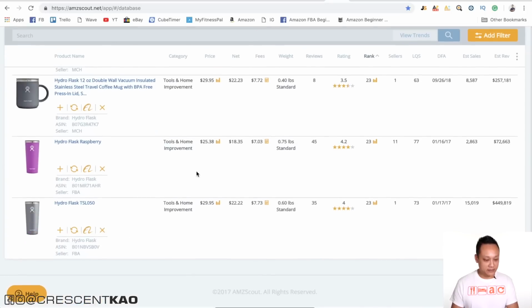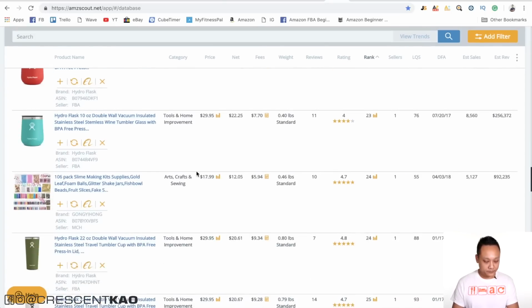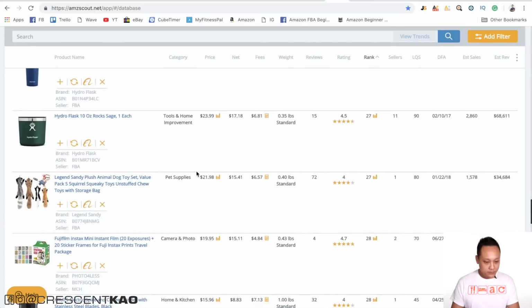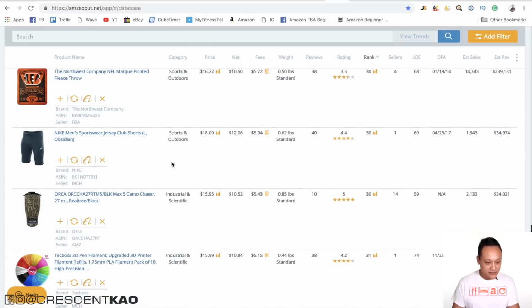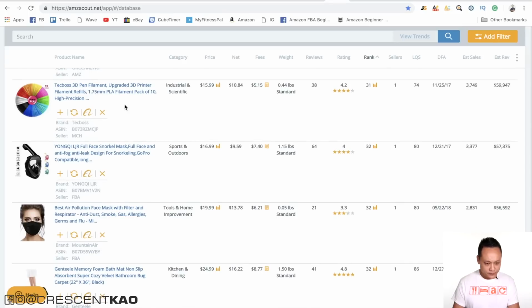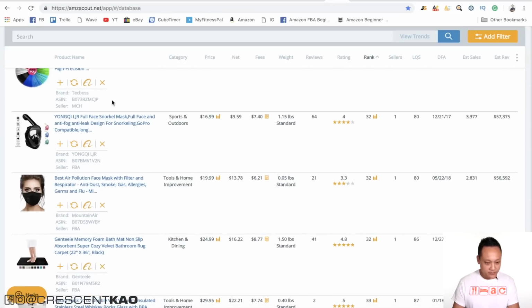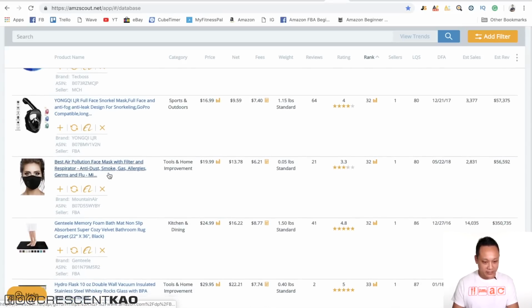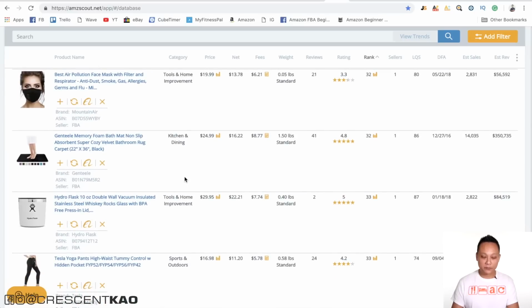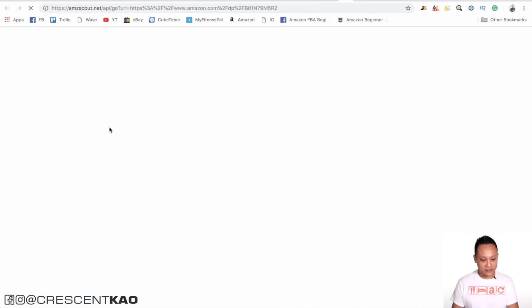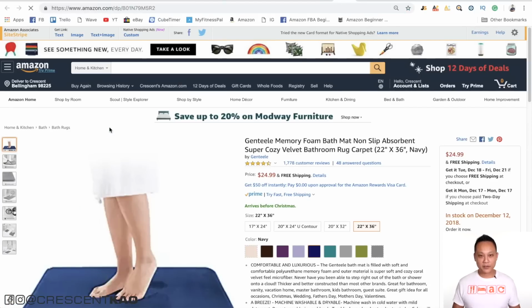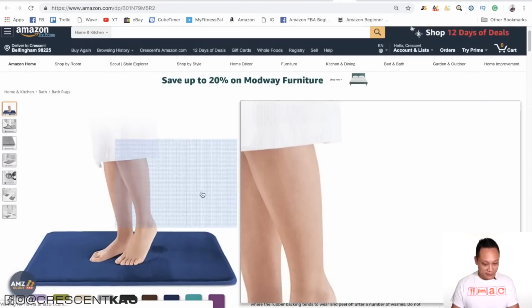Let's see, nothing here. Let's see, what is this? Toys, I don't want to do that. What is this? Pretty 3D printer? No. See, the snorkel mask is patented, I know that. So is this, it's patented, so be careful you don't do patented products. What's this? A memory foam bath mat. Let's take a look at that. Okay, it's kind of weird. You figure memory foam stuff is for a bed or a pillow, right? So this is probably pretty comfortable to stand on.